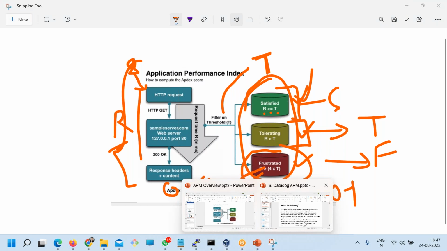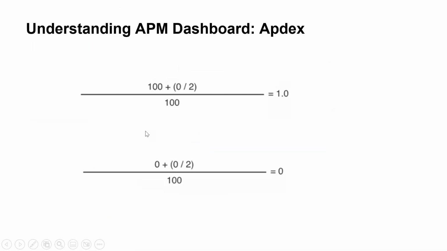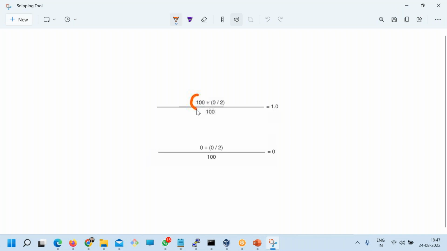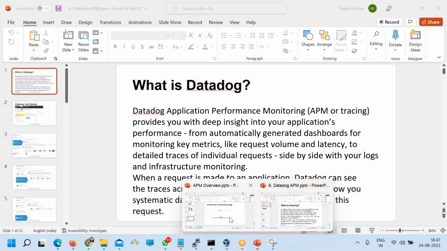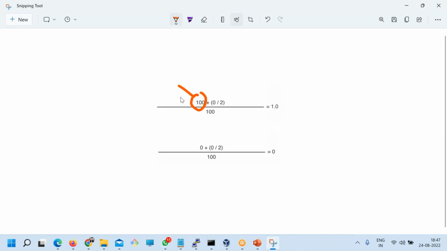Let's look at this. If you have a total of 100 satisfied requests, and what was the formula? And tolerating requests, because you have 100 satisfied requests, tolerating becomes 0.